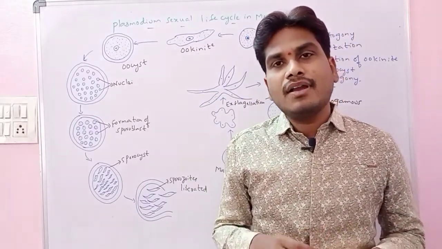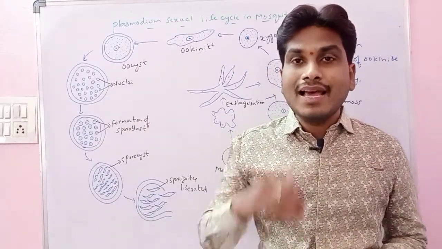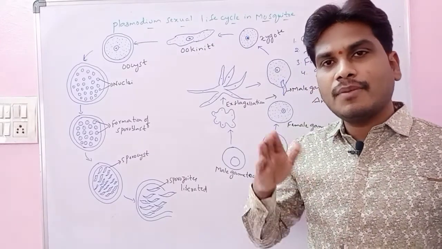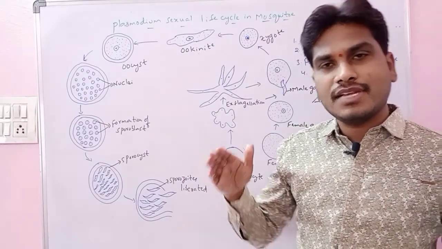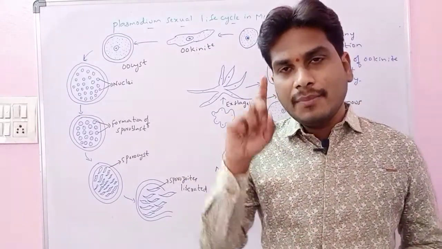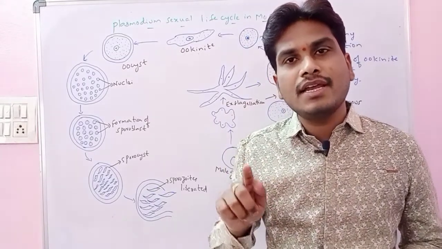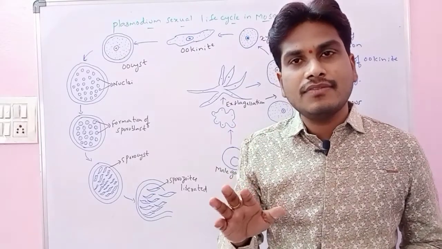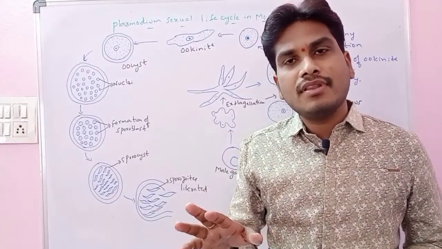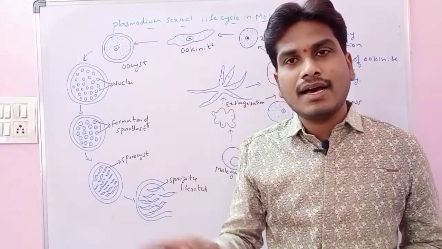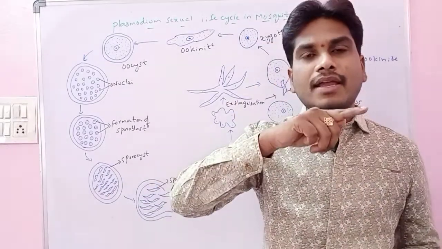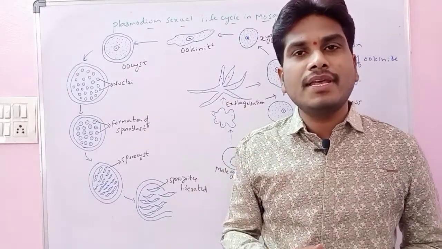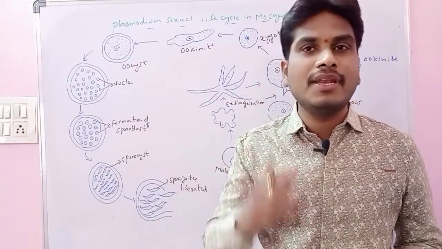Now, relapse of the malaria we are calling. Relapse of the malaria, it means what actually? The merozoites which we developed here, before the male gametocyte and female gametocyte stage, we are calling merozoites here. The merozoites in the dormant stage develop into hypnozoites. Hypnozoites which are present in the human being remain in an inactive form. Whenever they become active again, they attack the RBC cells again and form the malaria. Again they are responsible for the causation of the malaria disease in the human being. That is the relapse of the malaria we are saying here.